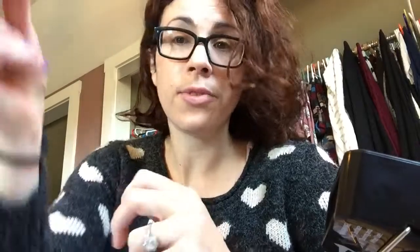Prep is probably one of the most important pieces of getting your nails ready. Before you even start the application process you should really be spending a good amount of time prepping your nails. That consists of removing all of the cuticle — the invisible cuticle as well as the one you can see. You can use a product for that, or one of these little orange stick pushers to push it all back really well. You also want to buff your nail a little bit, shape it, and then wash it really well with dish soap to get all of the oil off. Really important.